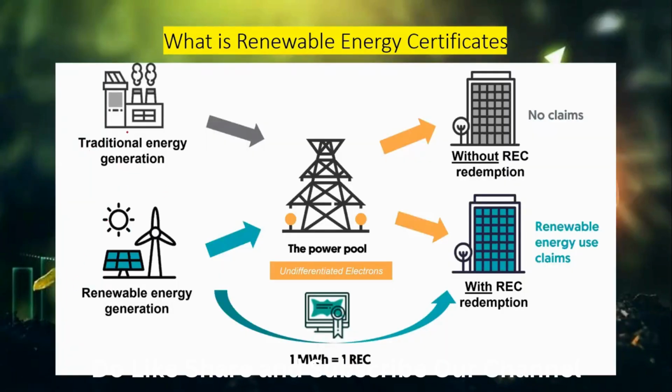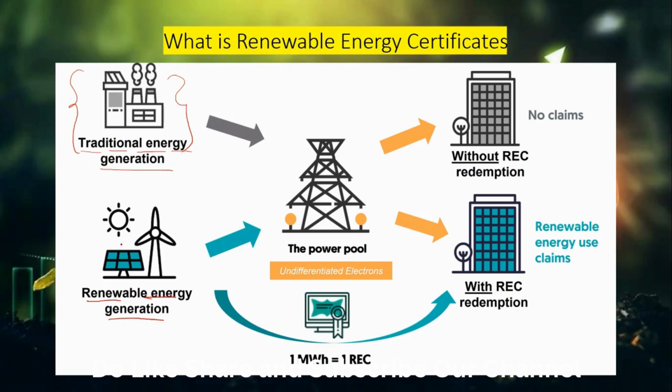that we have traditional energy generators. In traditional energy generation, there are thermal power plants, atomic power plants, and hydropower plants. Similarly, the power plants which are totally based upon renewable energy, such as solar power plants, wind power plants, biomass, and small hydro power plants, are considered renewable energy generation power plants.